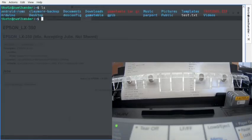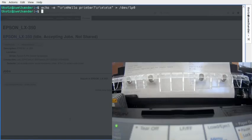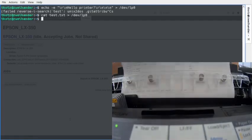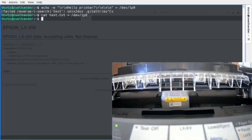So let's just echo hello printer. Okay, so that's looking good. So we can just send that whole test text file to it, and that looks good. Now you see it feels like a better amount of spacing there. So we're going to have to put a whole new piece of paper in here if we want to print the test page again. But let's do that. Eject the page. Put a new fresh page in there.